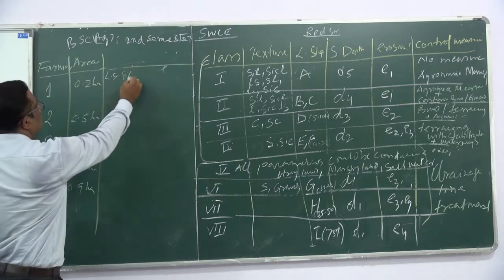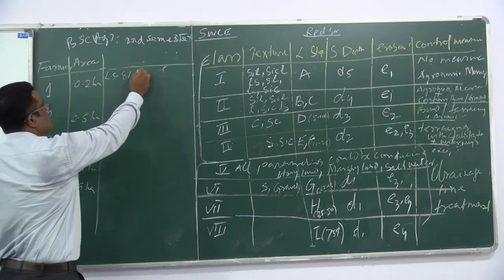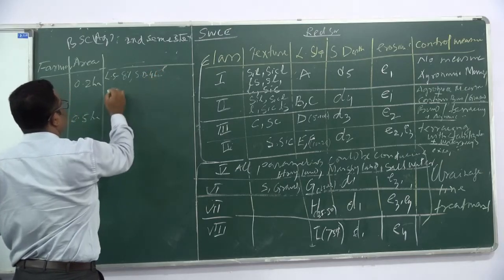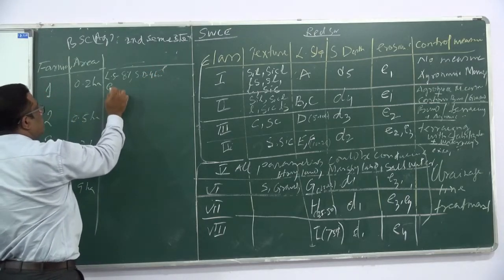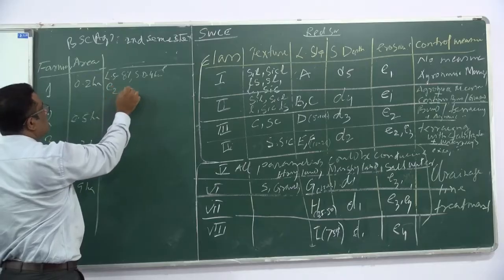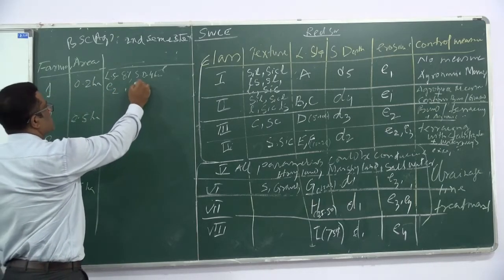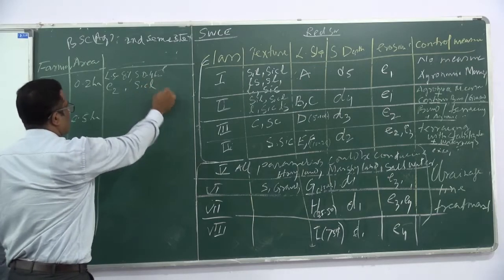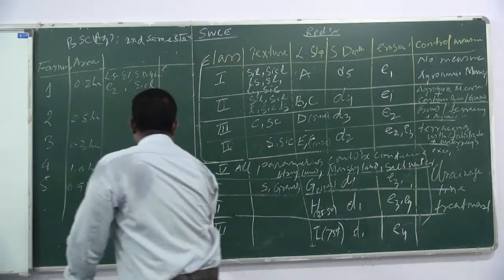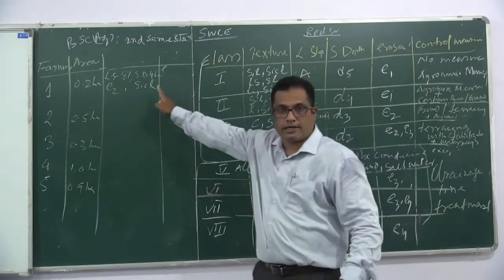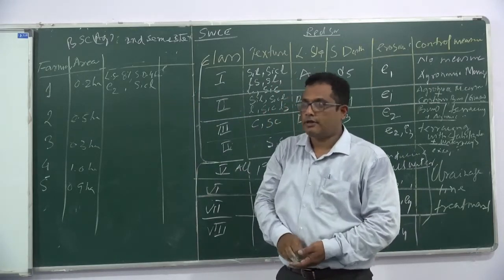8%, soil depth is 46 centimeter, erosion status is E2, and say the texture is silt clay loam. So under which category does this land come? That we have to see.